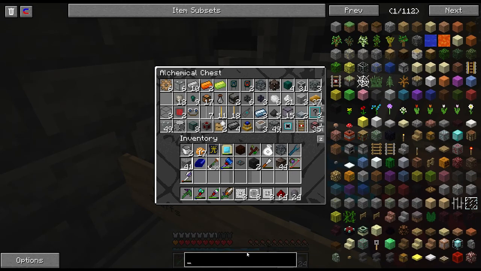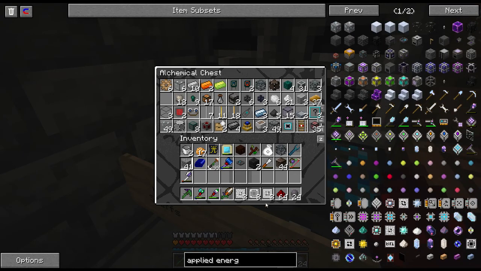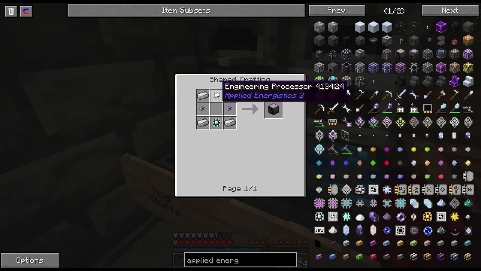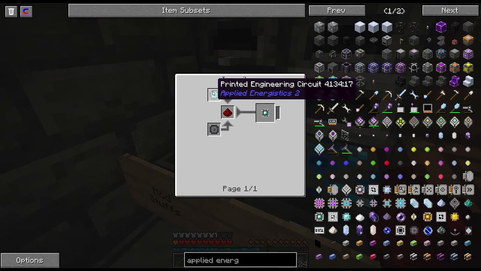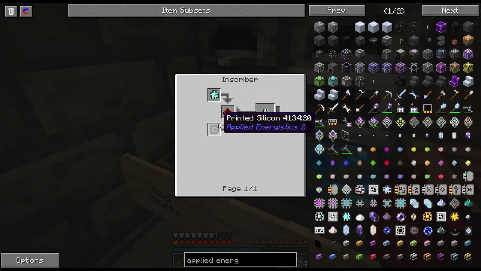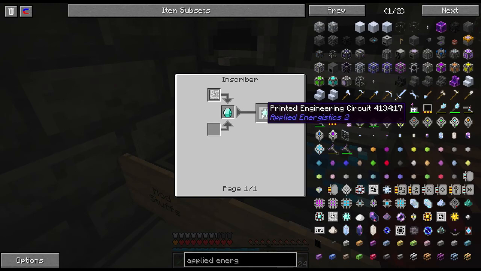So, anyway, I was going to check heart canister stuff, seeing if I wanted to make some more, but I don't have enough diamonds. Applied Energistics. I want to make a drive. An ME drive. And to do that, I need these engineering processors. Ooh, fancy. As you can see, there's a little bit of a process involved in making them. I need a printed engineering circuit, and some printed silicon, and a piece of redstone.